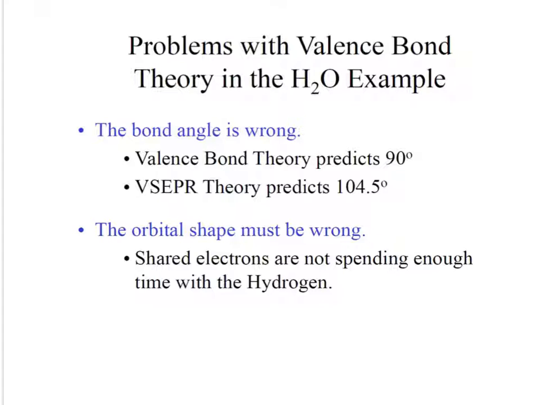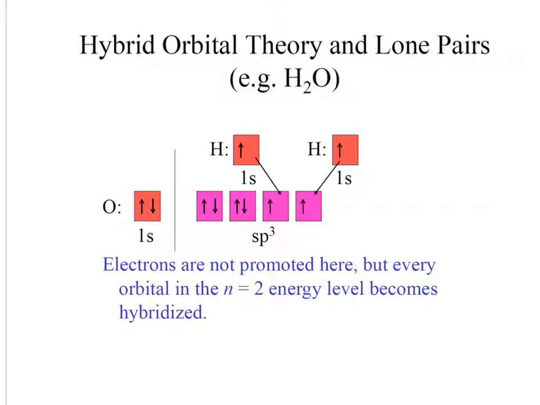If these orbitals didn't change shape during the bonding, electrons would be spending half their time in a region where they don't attract the nucleus of the hydrogen atom. So the orbitals must change shape so that the bonding electrons will spend most of their time between the nuclei of the oxygen and the hydrogen. Okay, so since there's 4 electron domains, 4 sp3 hybrid orbitals will be created. 2 of them have lone pairs, and 2 of them have bonds with hydrogen.